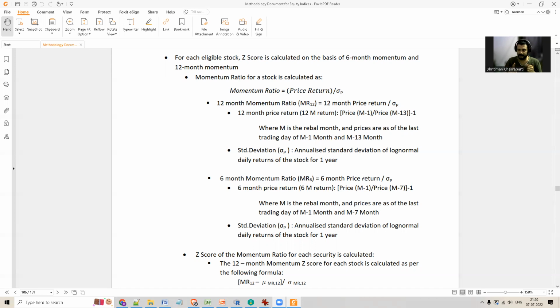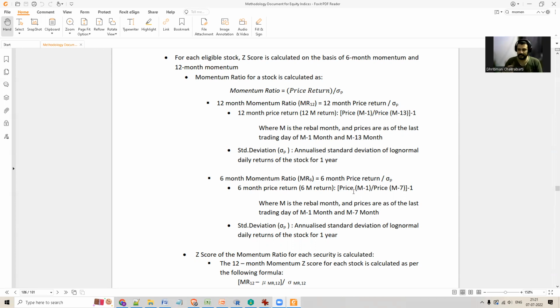It doesn't seem very intuitive to change the values in that way just to achieve normality. Because of that, I removed that step. I did not take a logarithm of the daily returns to calculate the standard deviation, and I just left them as they are in percentage format. So that is one of the places where I deviated from the methodology.